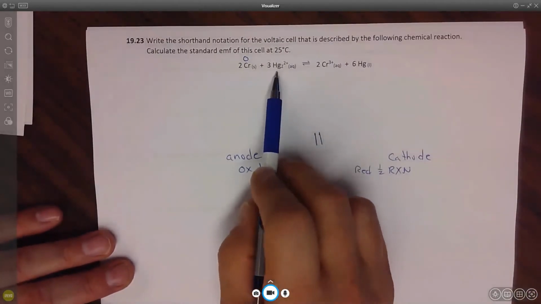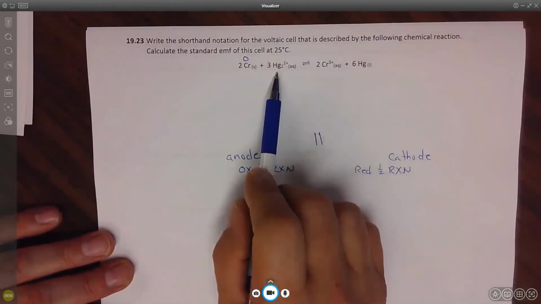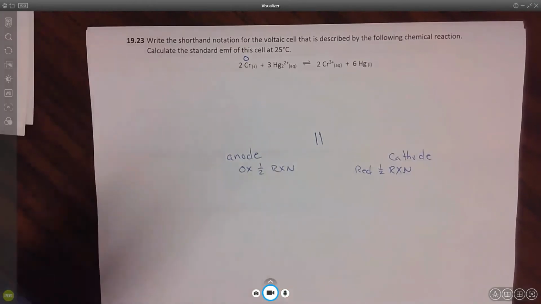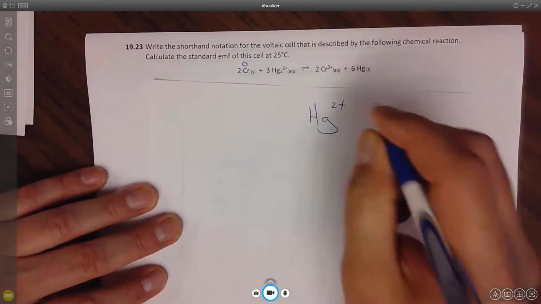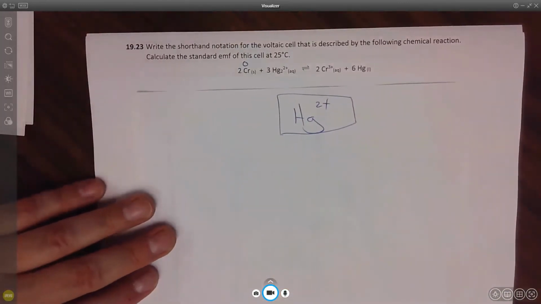What is the charge? What is this called? This is actually a polyatomic ion that you should know. Mercury? It's not just mercury. Wait, there's two. This is a polyatomic ion. Hannah, you've asked me about this in the past. It's not mercury 2. Mercury 2 looks like this, and that is a monatomic ion. It's not polyatomic. So what's this called?